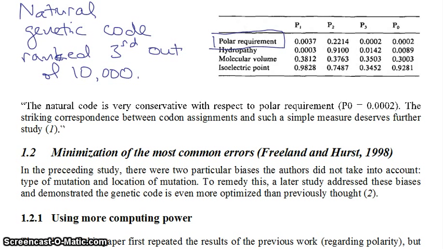The next thing that these researchers wanted to do was check out the biases in the type of mutation that are most often seen in the biological world. Because in the previous paper, the authors did not take into account the biases in the type of mutation. They figured that all mutations were equally likely. And finally, the third thing that they wanted to do in this paper is look at the biases in the location of the mutation.